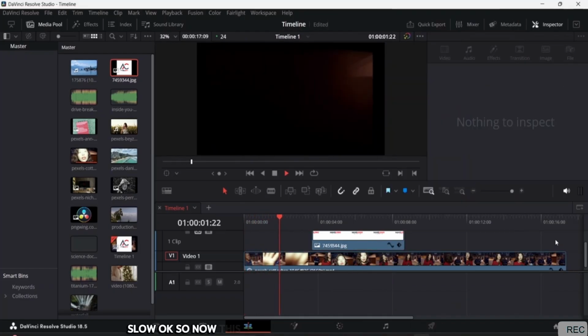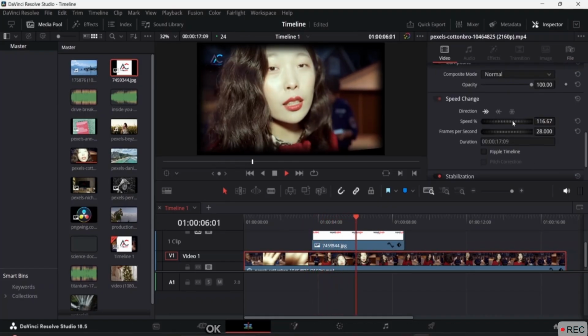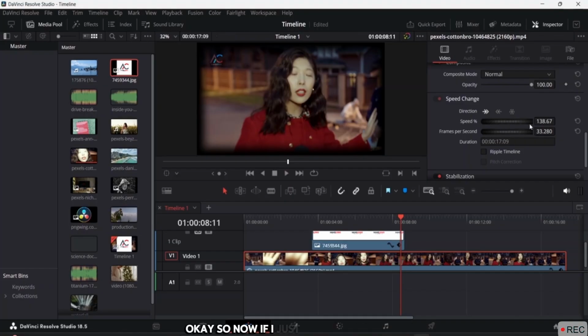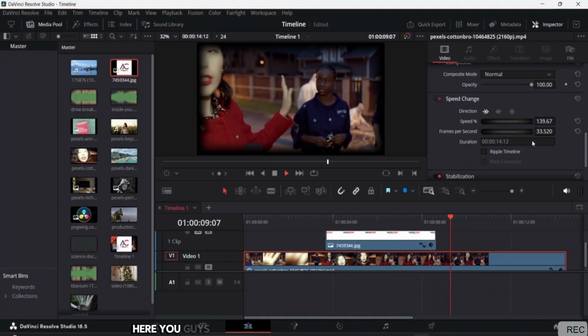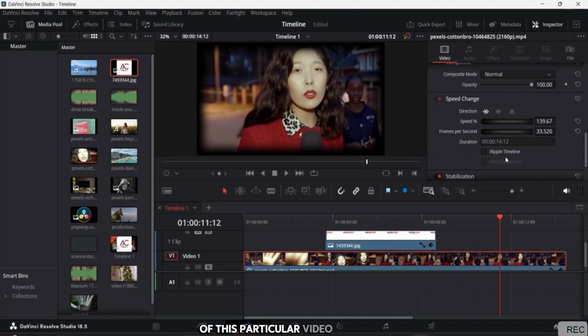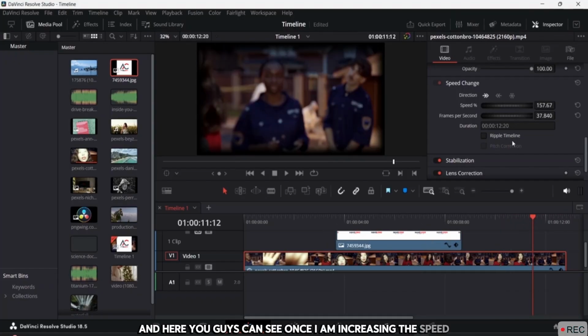Now if I increase the speed, you will see I have increased the speed of this video. And once I increase the speed, the duration of my video decreases. So if you want to do that, you will be able to.